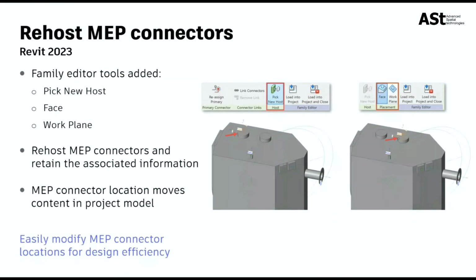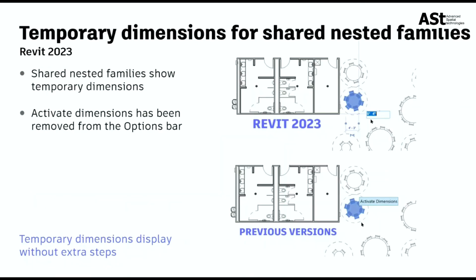2023 enables you to rehost MEP connectors in the family editor. So the new tools include a pick new host and placement for face and work plane. When you rehost MEP connectors, the information is retained for the new placement. Relocating the MEP connectors will change or disconnect the location of the connection elements.